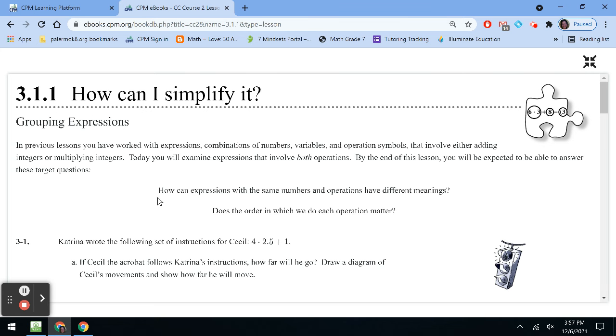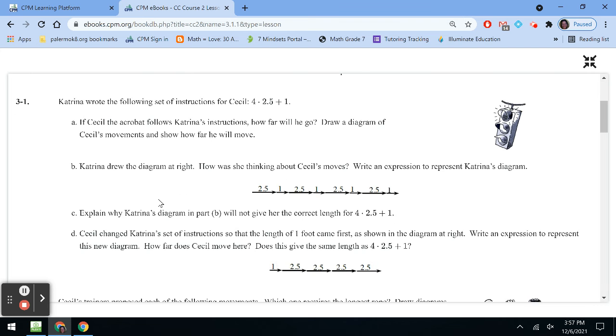So for 3-1, the important part that I really want to point out to you is this guy right here. This stoplight symbol is used throughout our curriculum to show when a student has made a mistake. So inside this problem, the student has made a mistake. It's a very common mistake. I want you to be aware of that, number one, because we're going to be using this curriculum throughout this year. You'll also be using it next year and in high school. So it's important for you to know that.